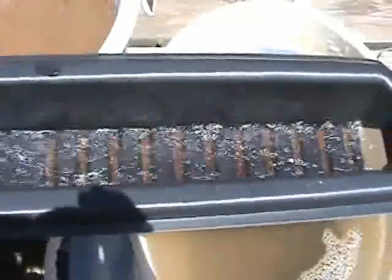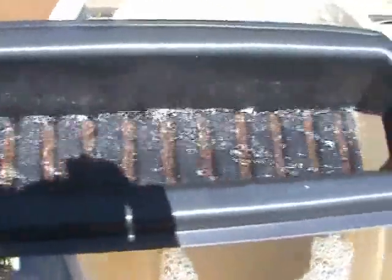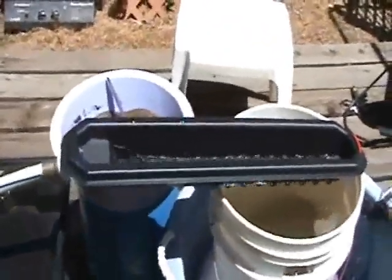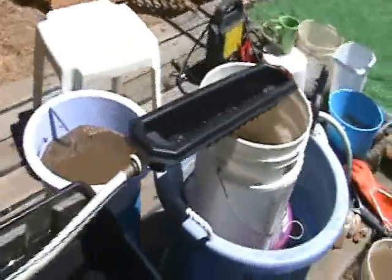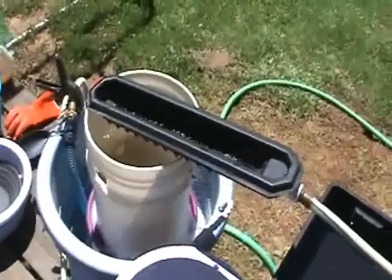Coming around the other side to see what's in the riffles — still getting some reflection, but I am noticing that one of the sites I'm digging right now has a lot of very small garnets, and I'm seeing a real good collection of garnets in the riffles. That means if the garnets are holding, the gold will definitely be holding in there too. I'll continue through the pan and see what kind of gold we get. I now remember that some of these cons were from friends who didn't want to take them home, so I may see a little more gold than I originally planned.